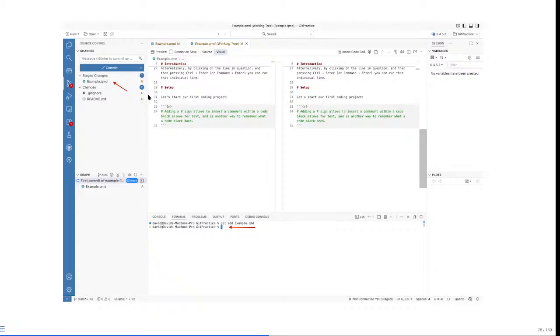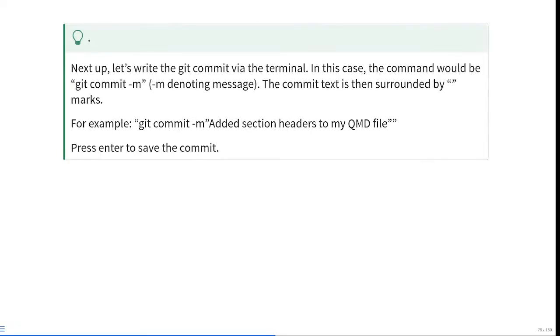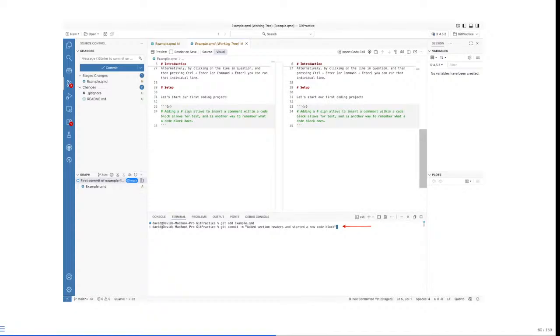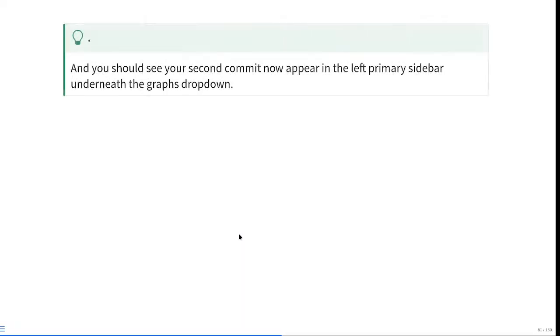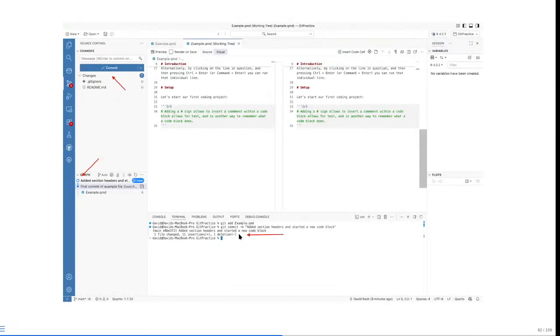So as you proceed with the next step within the workflow we saw previously, we need to write a commit message. To do that, we use this particular command: git commit space hyphen m, standing for message, and then within quotation marks, what we want to provide as our actual commit message. So in practice, this is what we'll enter on the terminal if you're doing it via this route. And once this is done, you'll see that the new commit message has now appeared under our graph in the primary left sidebar, being one commit above. And then if we click on that, we can see the actual changes as far as what's happened.